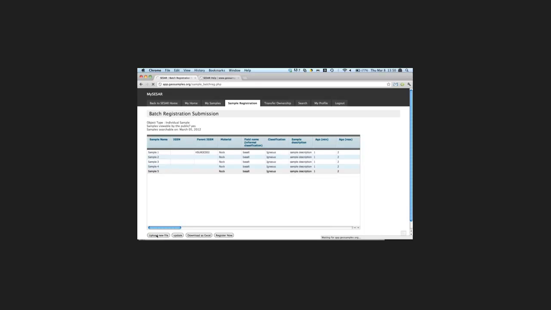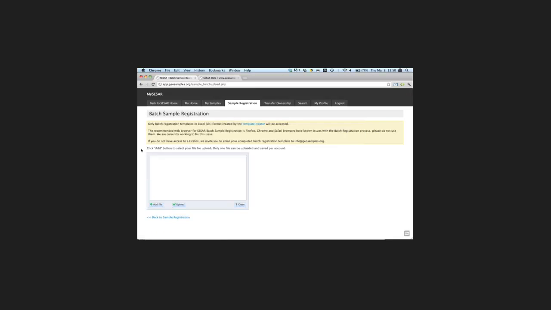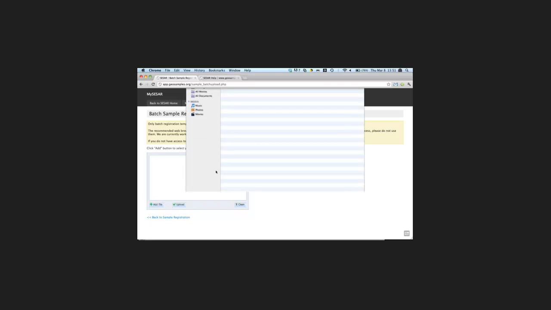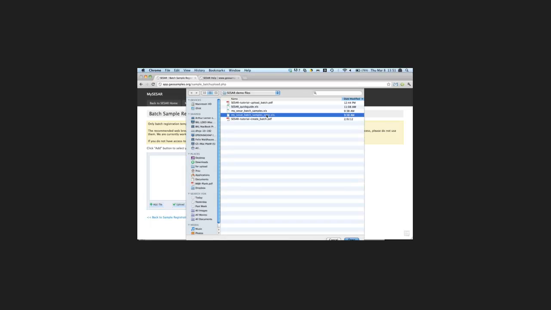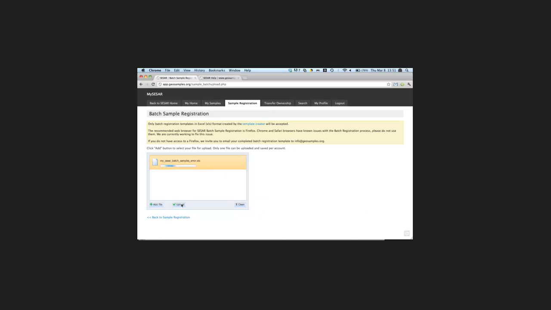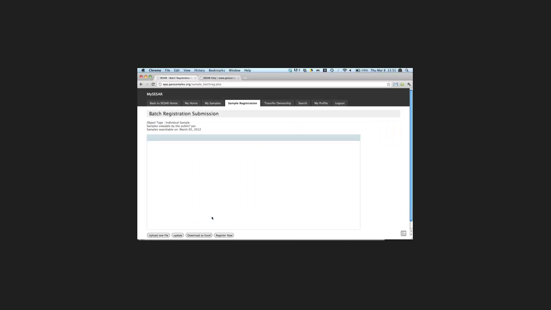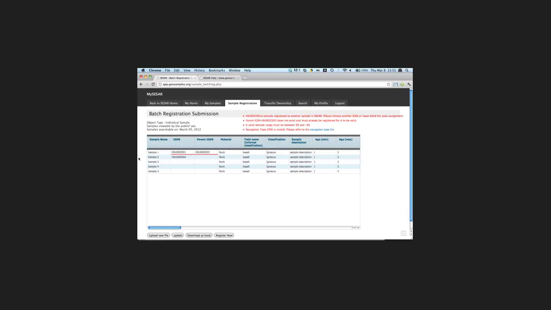So I clicked on upload a new file. And this time I'll upload a spreadsheet where I knew I made some errors on purpose. Okay, so this time you see that when the grid view shows up, some cells are highlighted and you'll get these error messages above.